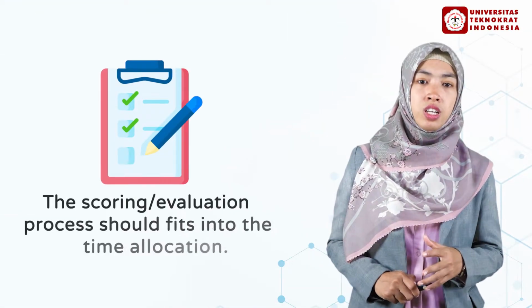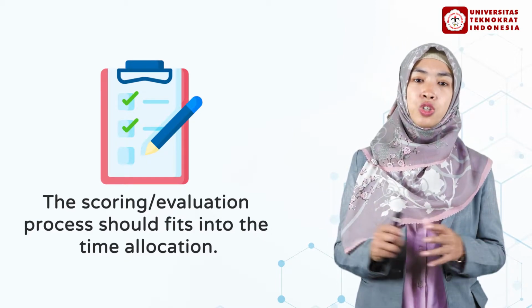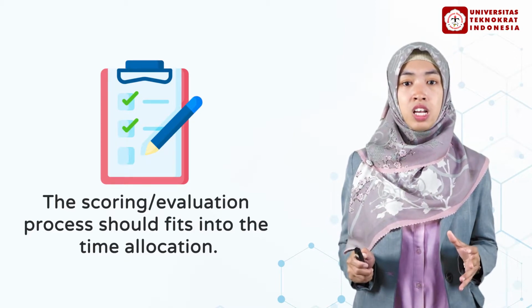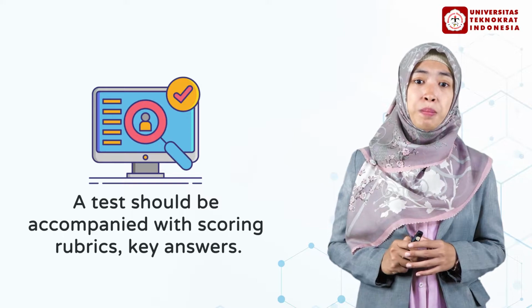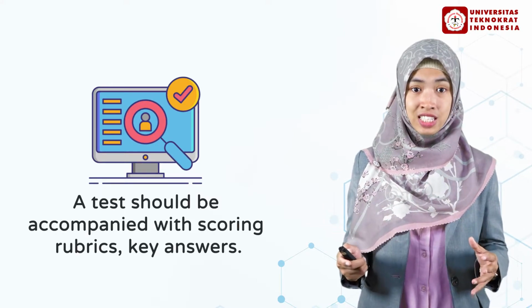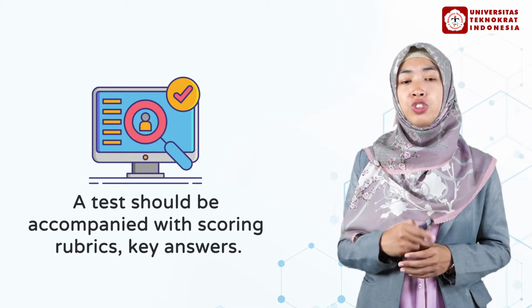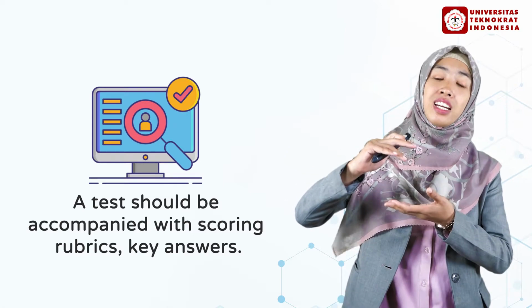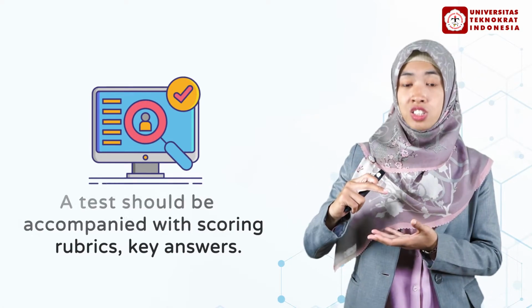Now, if you are trying to score the result of your students' test, the scoring or evaluation process should fit into the time allocation. Okay, a task should be accompanied with a scoring rubric or key answers, and so on, to make it easy for you to score or to evaluate. So you have the guideline for scoring your students' answer.